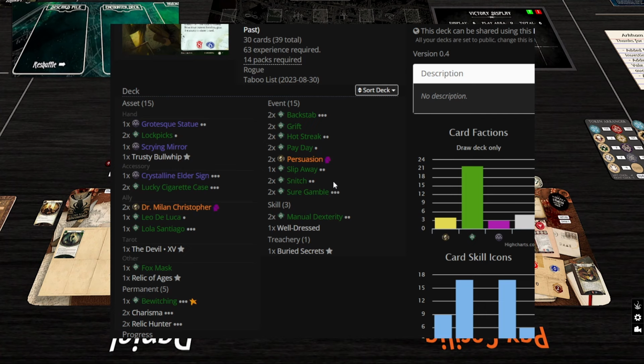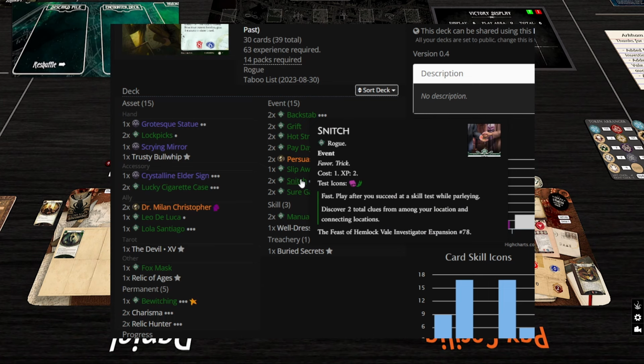That's right. And I think the big thing with Snitch is, if you don't have a parlay printed on an asset in play, then Snitch is only as reliable as you getting a parlay event in hand and also having an enemy at your location, right? Which is why the card draw was so important in the deck to get there, and the Bewitching helped that as well.